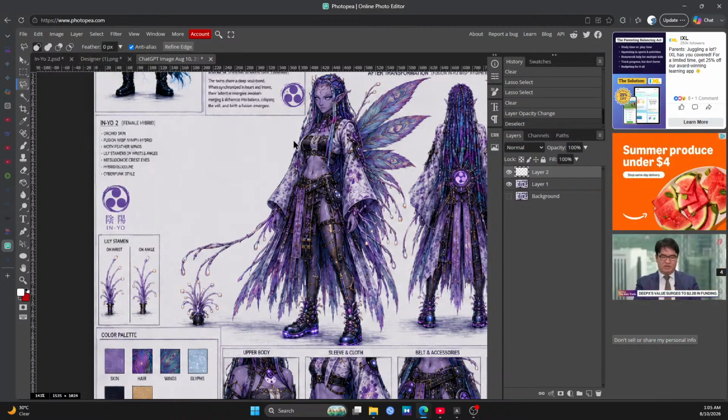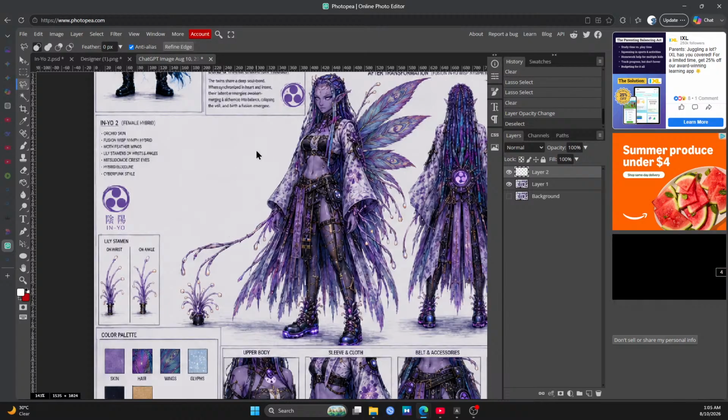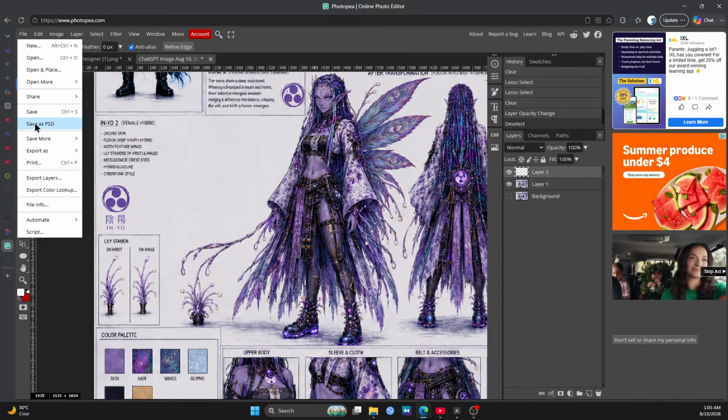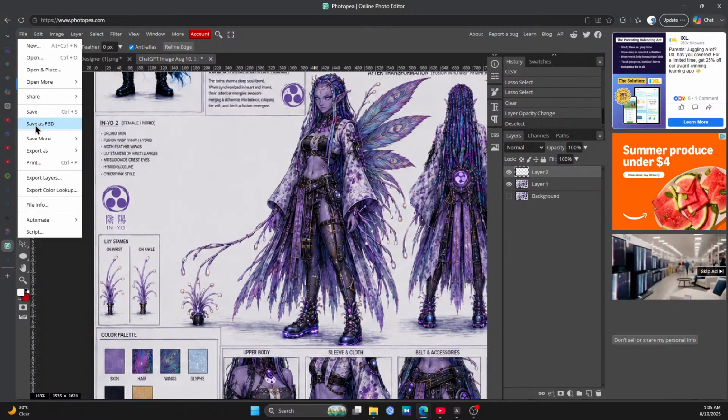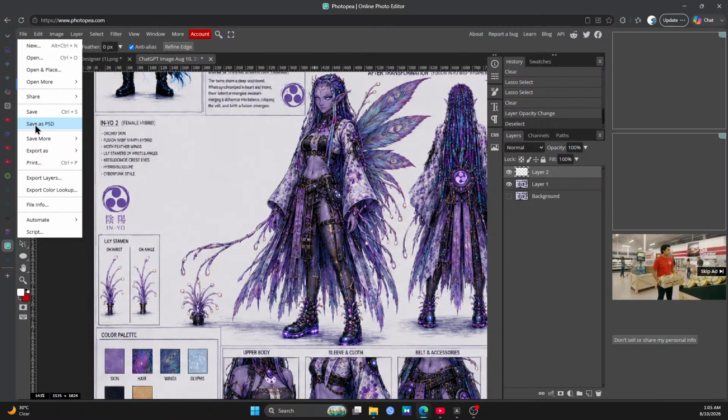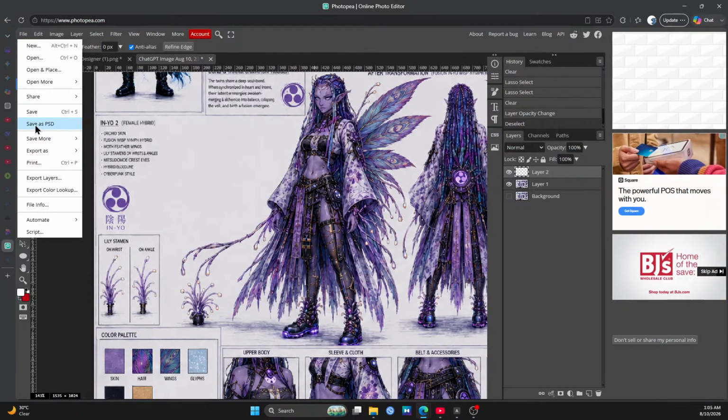So as you can see, what I just did, done. Wings are gone. Finished. Make sure you save your work. Now what I always say is save it as a Photoshop file. And Photoshop is universal because Photoshop took precedence over CorelDRAW.